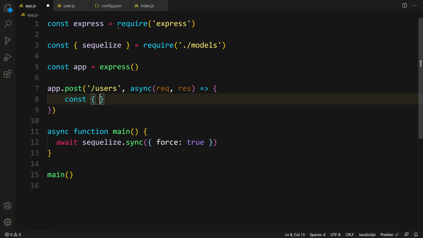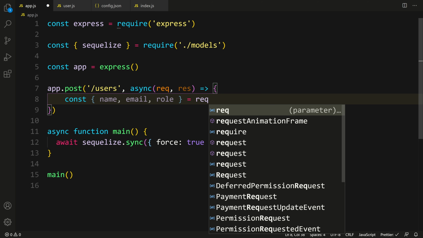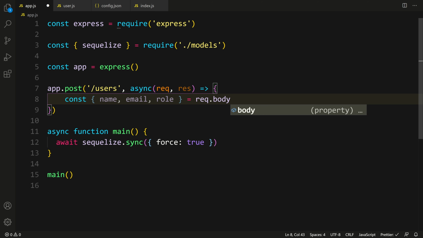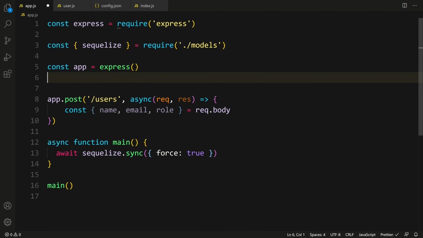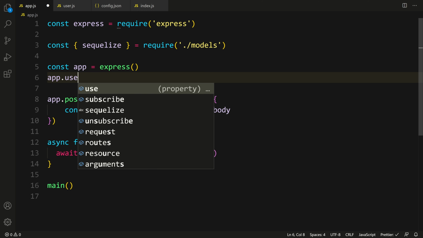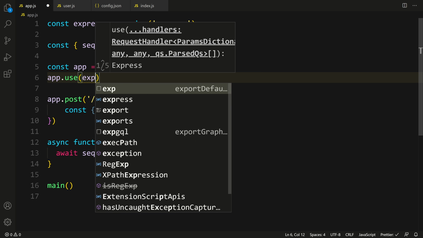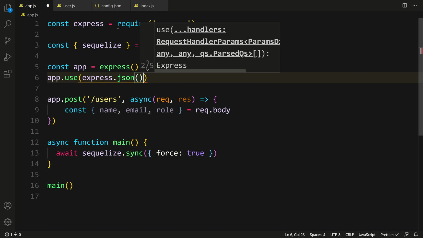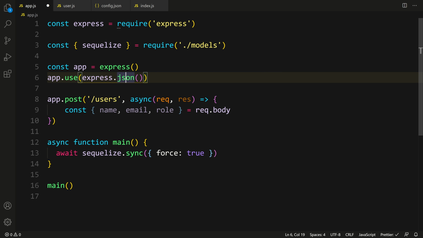So I'll destructure name, email, and role, and say equals request.body. Actually, I think we need to use the JSON parser so that we can parse the body if it's JSON. So here, let's say app.use and express.json as a function like this. So we need to use that JSON middleware. So here we're going to get the name, the email, the role from the body.